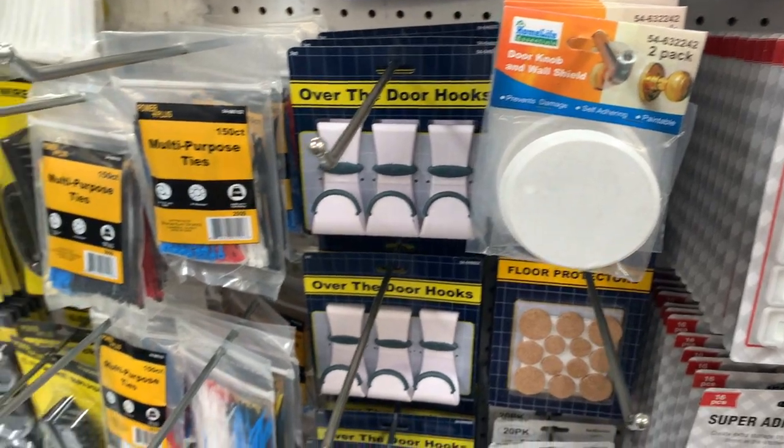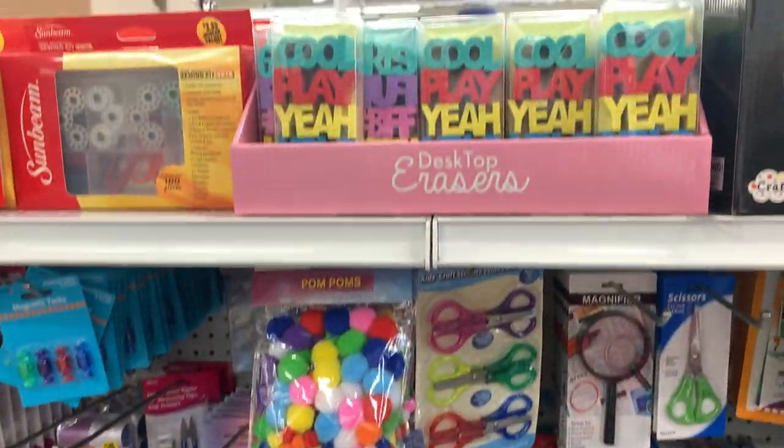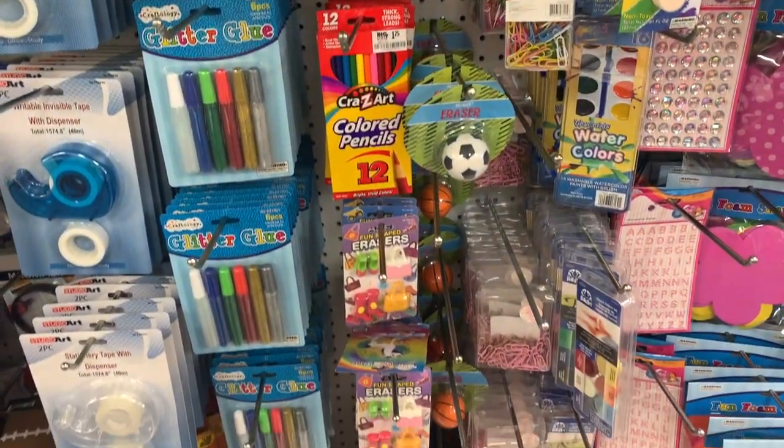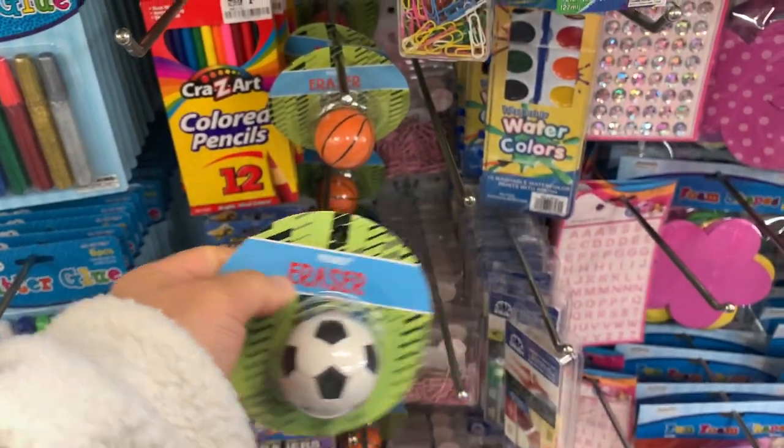I'm looking for some colorful objects. Oh, here's the school supplies section. So many colorful things here. Scissors, pens, and crayons. Oh, look at this ball. It's an eraser. Here's a soccer ball and basketball. I think I'm gonna use these too.